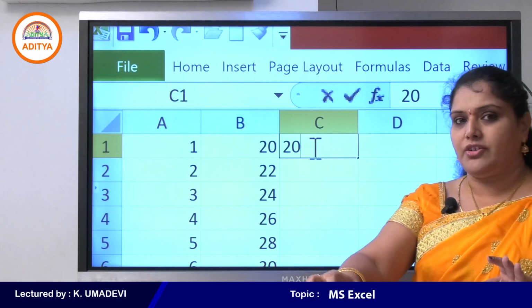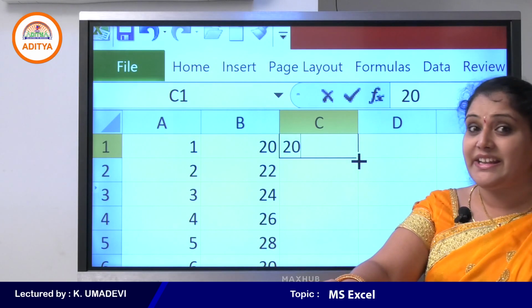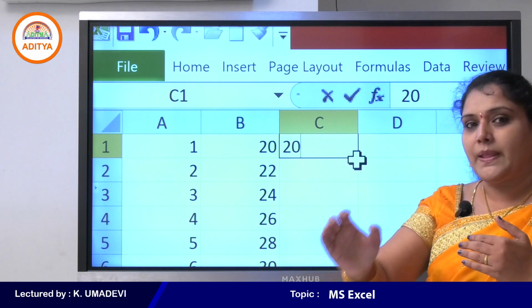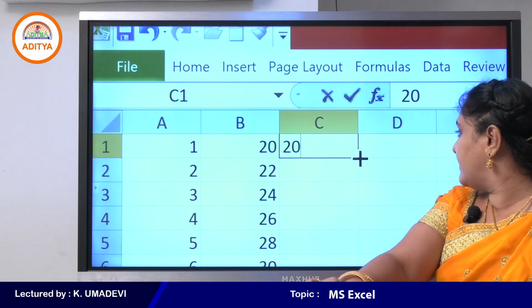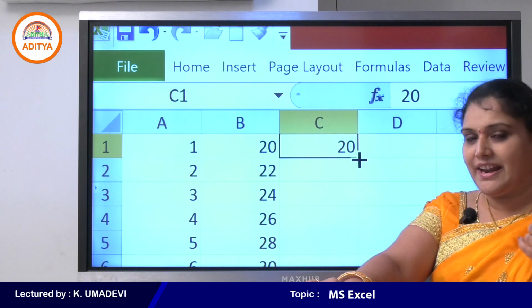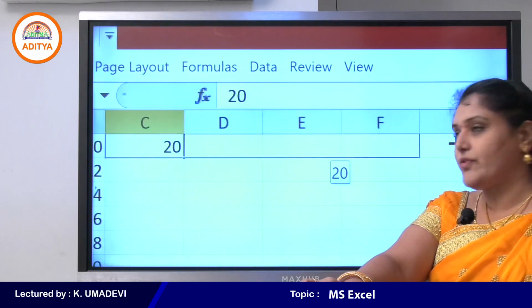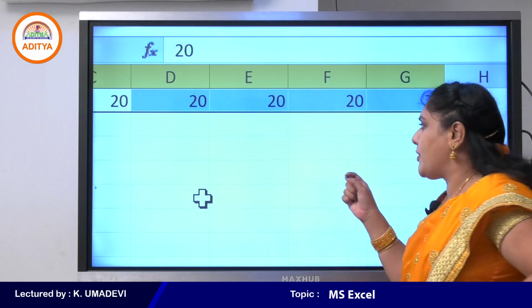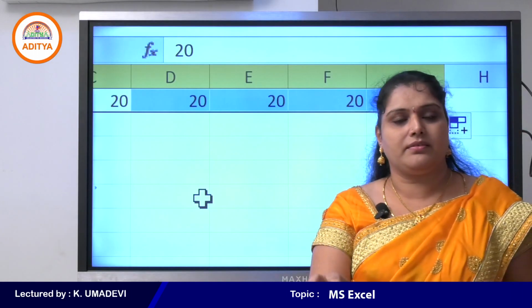Okay. So now use the fill handle. See, fill handle is used to copy the data in any direction, right? Now I want to insert 20 on the right side of the cell. Click and drag the fill handle to the right as far as you want. See, the same number is repeated here, that means it copies the same data and fills the additional cells.